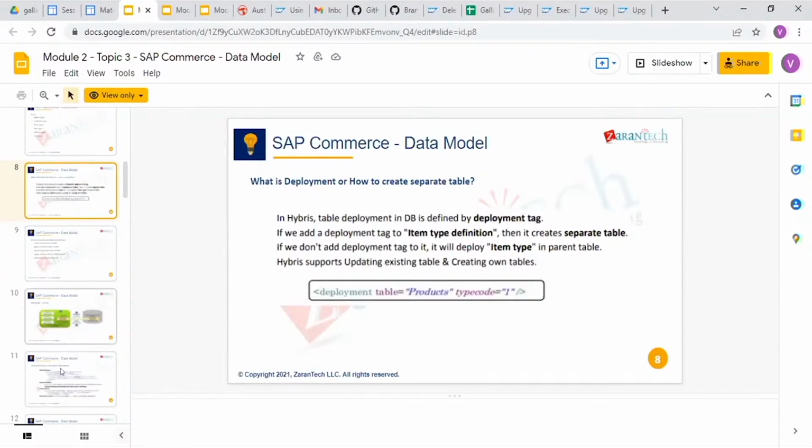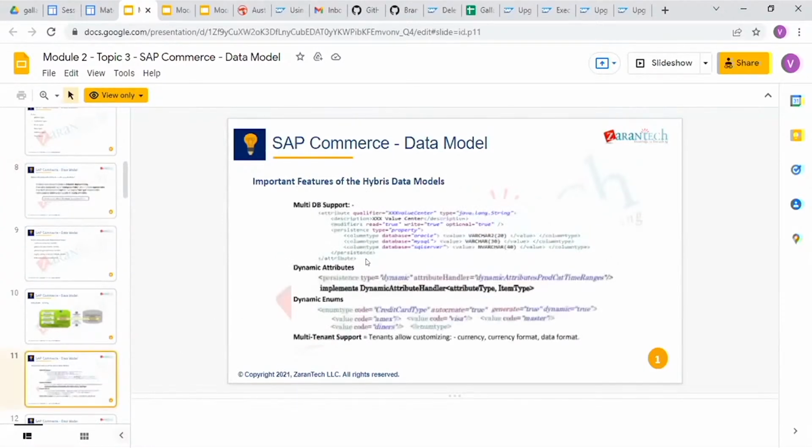Let's say you are defining customer data, then you just define a customer item type in your item.xml. Once you build your system, do an install, restart your server, and then update your system, the Hybris engine implicitly starts creating those tables in the database. You don't need to do anything explicitly. The Hybris server itself does that job.